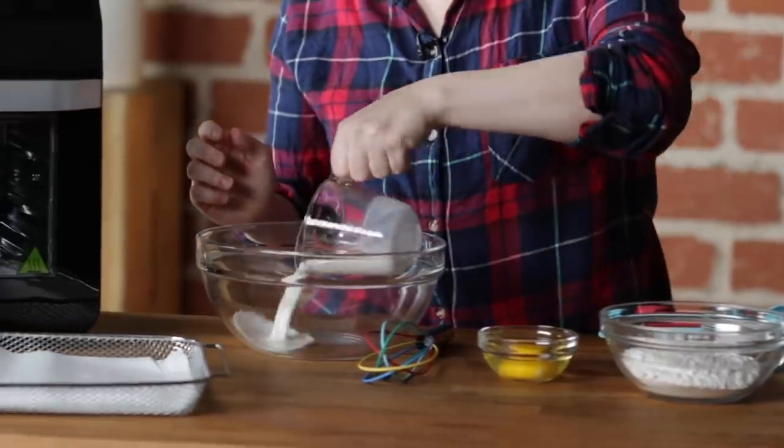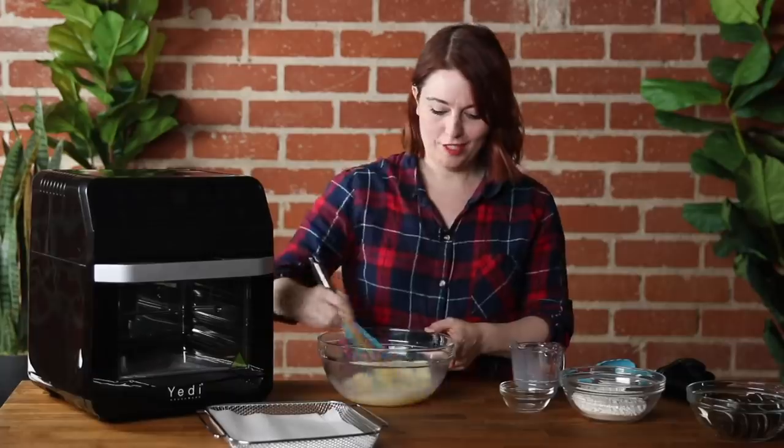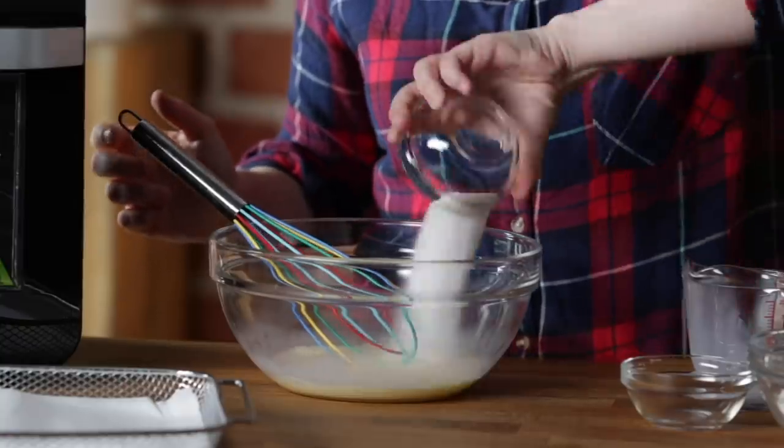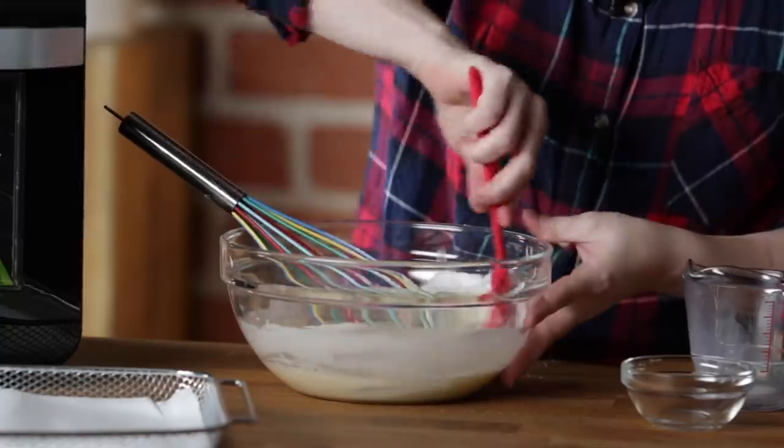So first thing I'll do, I'll mix some milk and an egg. Whisk that together. Always sounds gross. And then I've got a little bit of sugar and some pancake mix. It feels like I have a little buddy here with me. I don't know, I don't feel so alone. Scrape down the sides of the bowl.